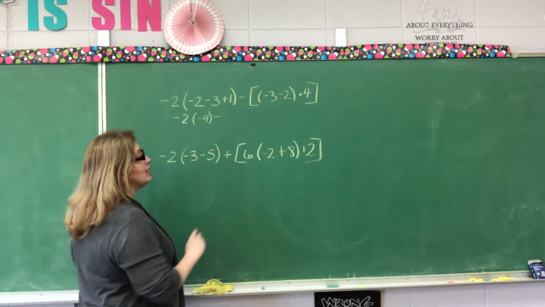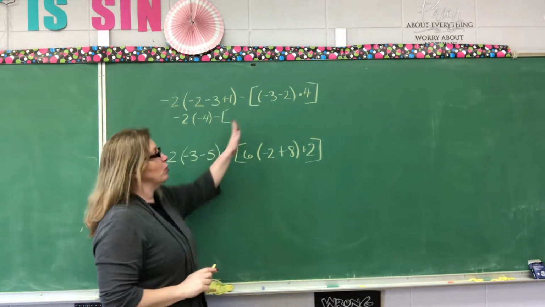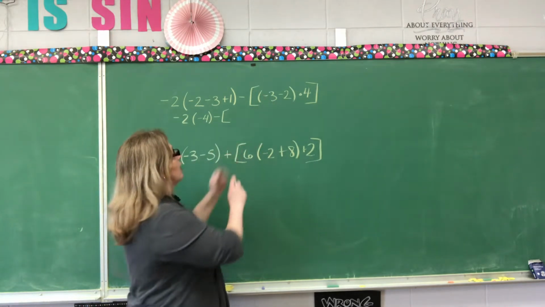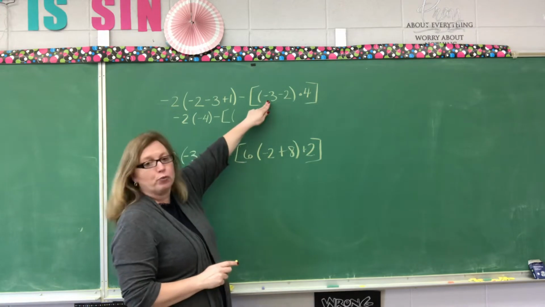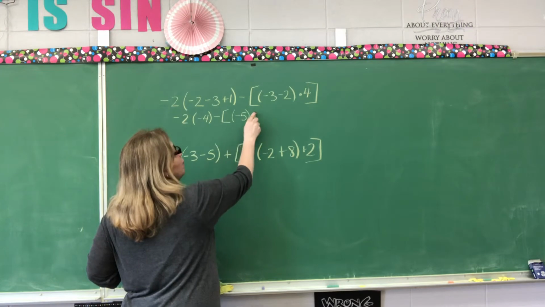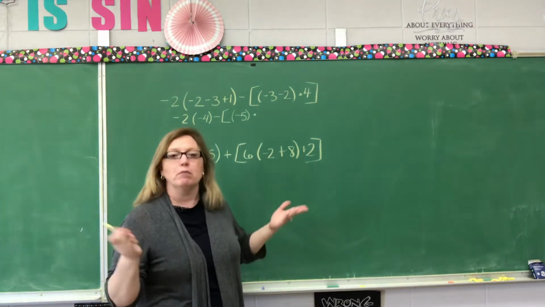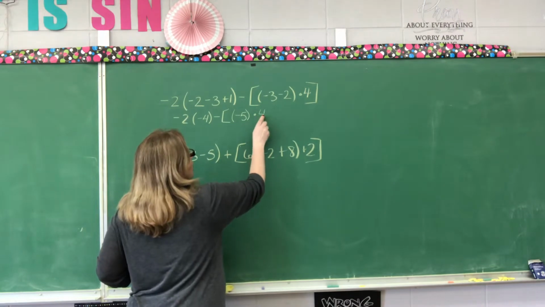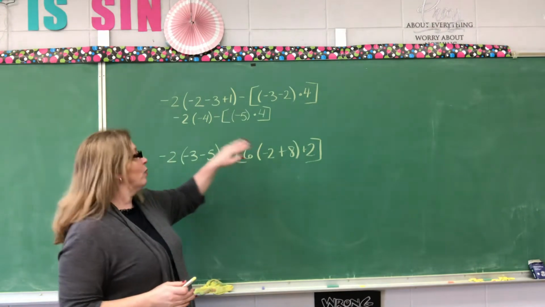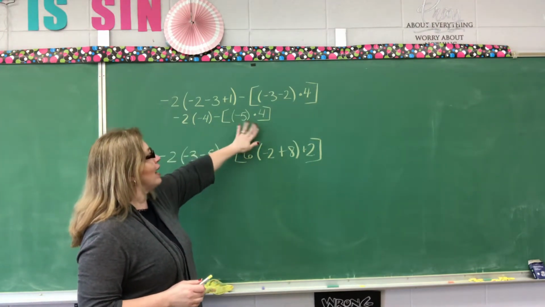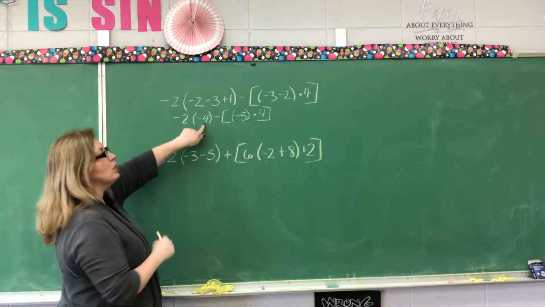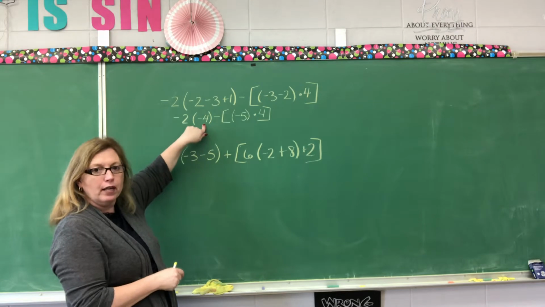Now I put my minus and I have a bracket, because I'm going to use the innermost parentheses here. Now inside my parentheses I have -3 plus -2 is -5. Then I have a raised dot, which means what? Means to multiply. So we have -5 times 4. Now what do we do? Go back to this side, and again, we have a multiplication here. These brackets are only holding this together, so we can go ahead and solve. -2 times -4 is a +8.